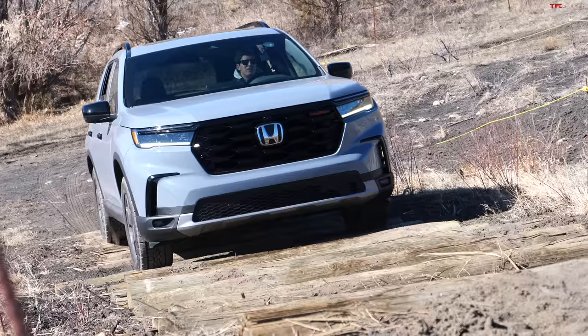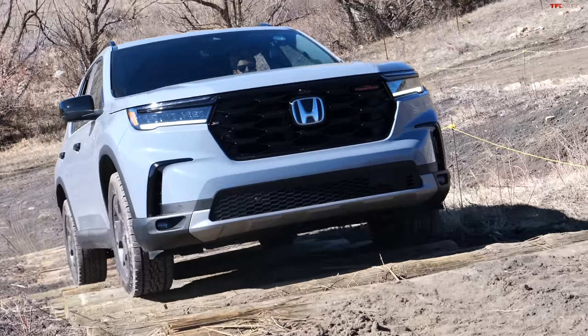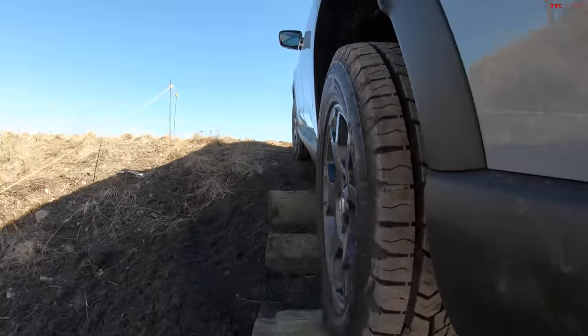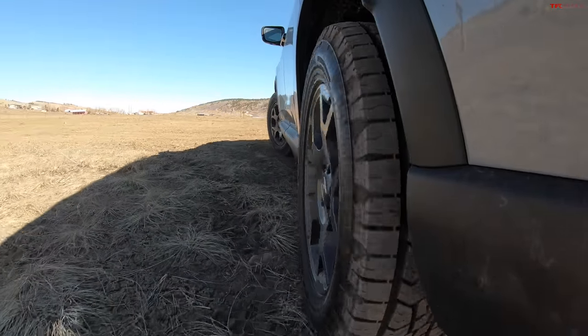So far, the independent suspension feeling pretty good. Haven't scraped on anything yet. Suspension feels very compliant. Front end still holding on. Didn't touch either of the skid plates. And just like that, crawled up the logs avenue.